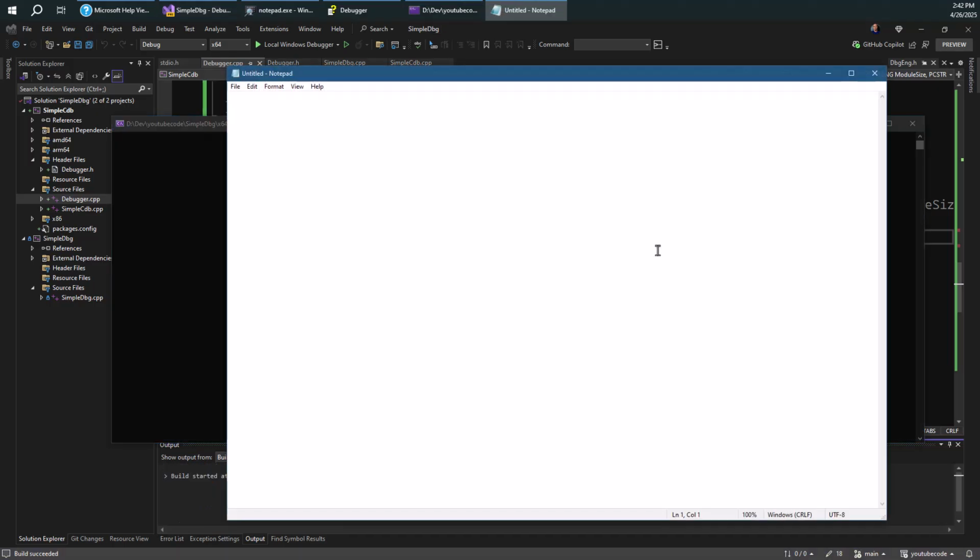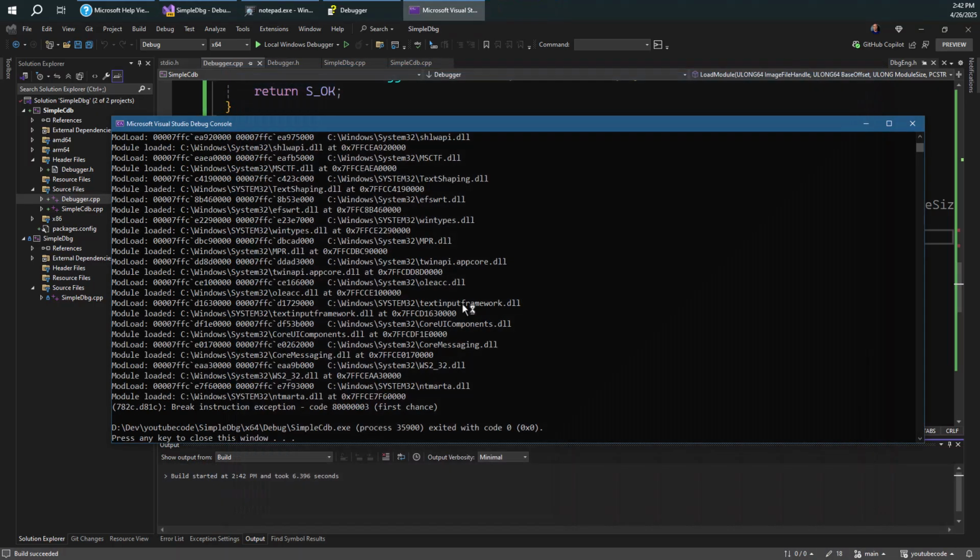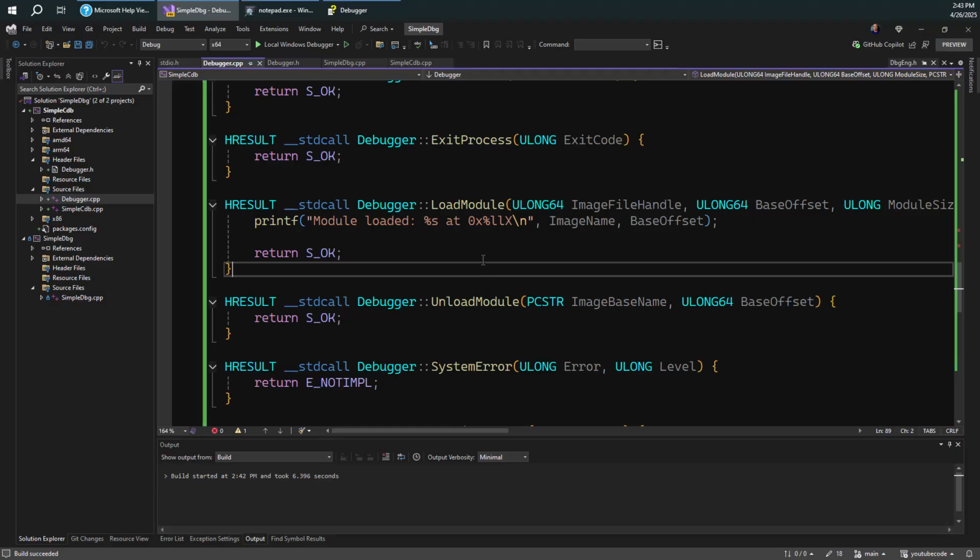So let's go ahead and do that, and within 2 seconds, you can see we have the output coming from the debugger itself, that's the mod load thing, but we also have our own output here, which is module loaded. And so I can of course decide not to display the output coming from the debugger, but I want to display everything, and this is just some extra to prove that we have control over things and we know when things happen, when we get these events.